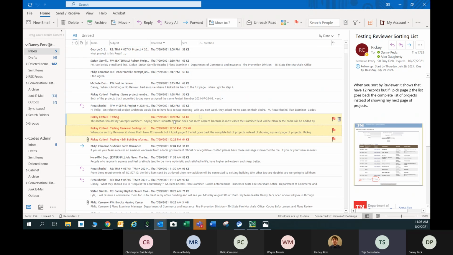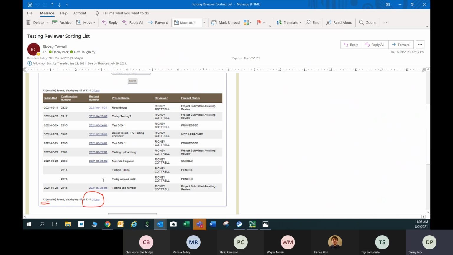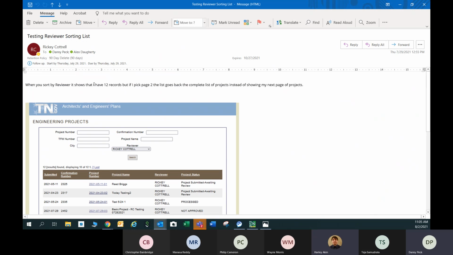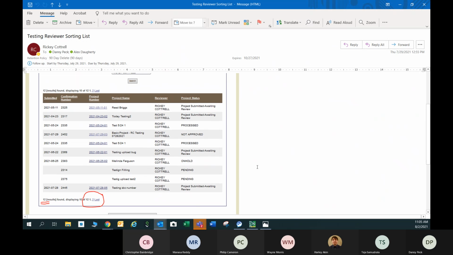It's displaying the total 15. He's saying it shows that he has 12 records, but it's only displaying 1, 2, 3, 4, 5, 6, 7, 8, 9, 10. And it shows that he's got another page, but yeah, because it says displaying 10 out of 12.